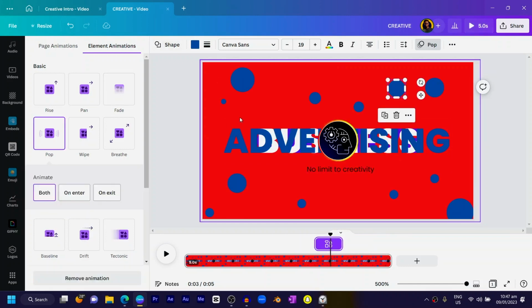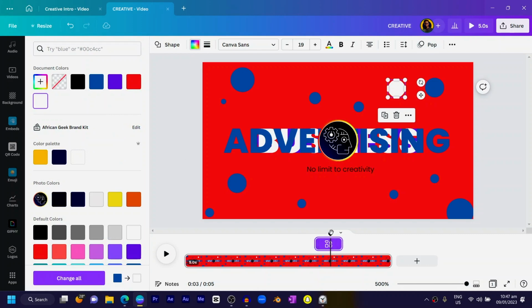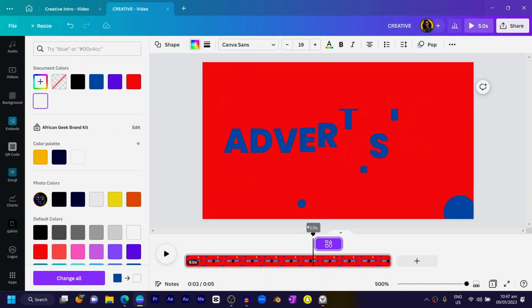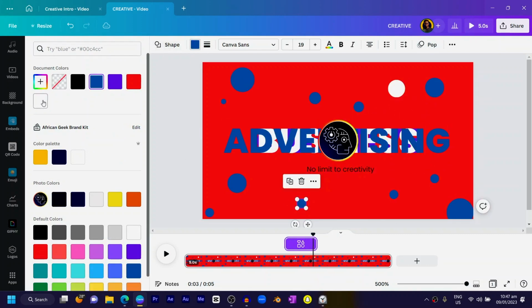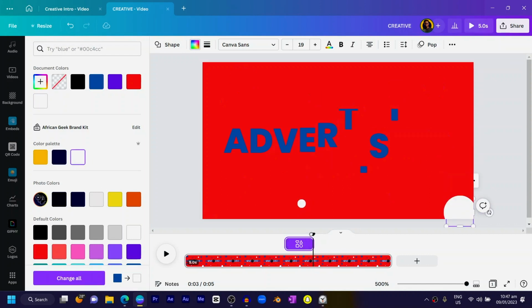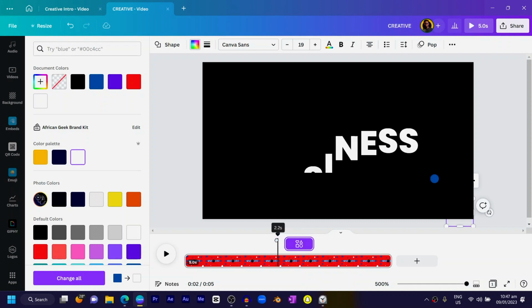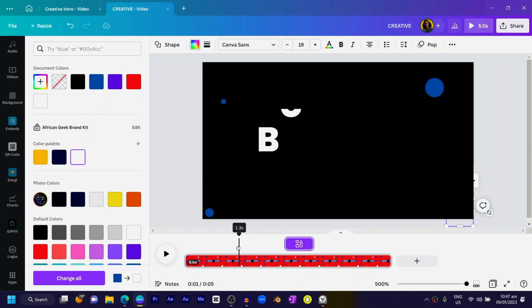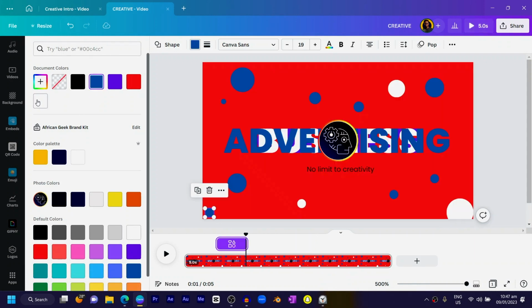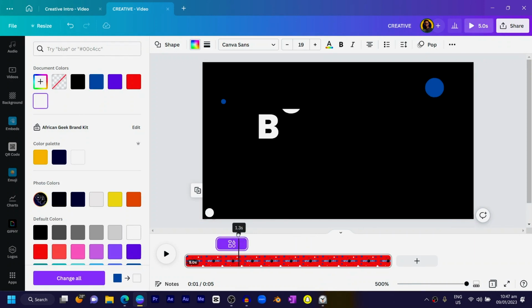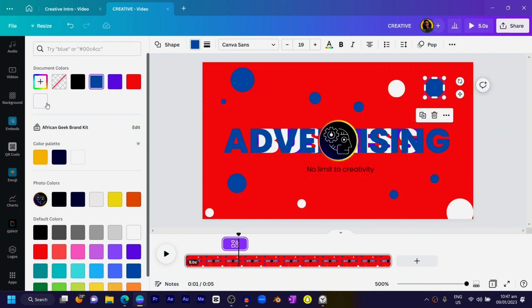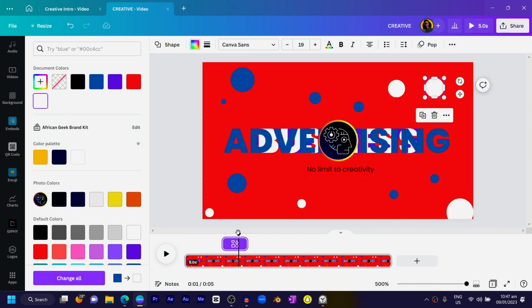At this time, especially around this side, because it's red behind, I can just make it appear as white. Depending on the ones that are appearing, we can just select them and choose white, and I think this one also appeared here. We'll choose white. You can see how this is looking. I think this is fine. Even here we can choose white for them. So white, and this is also white, and which one else?